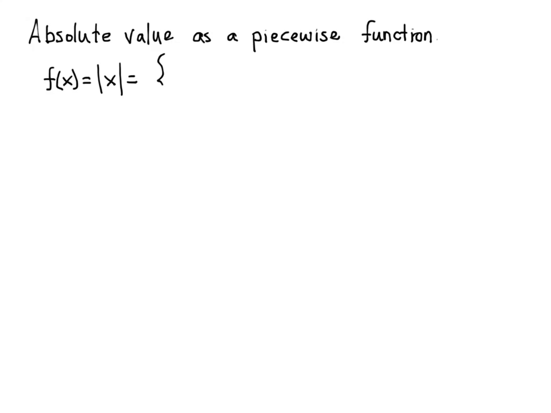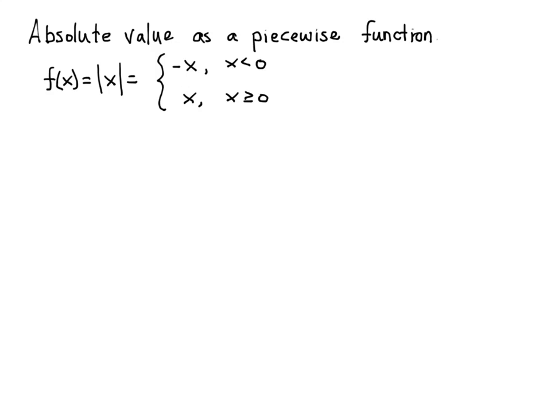All right, so let's revisit absolute value, and let's define it as a piecewise function now. So you all know what the absolute value does, right? We put a number in the absolute value, and it gives us the positive version of that number. So the absolute value of -5 is 5. Absolute value of 5 is just 5 unchanged. So let's make that a piecewise function. So f at x, and then our standard notation for the absolute value.